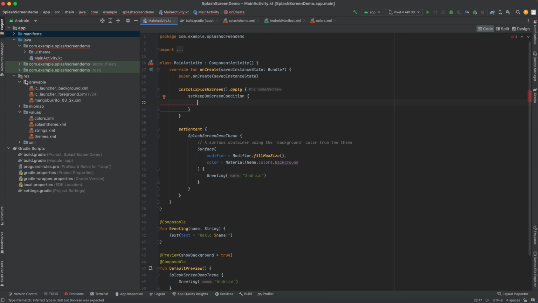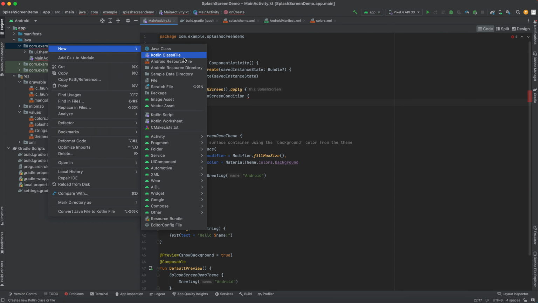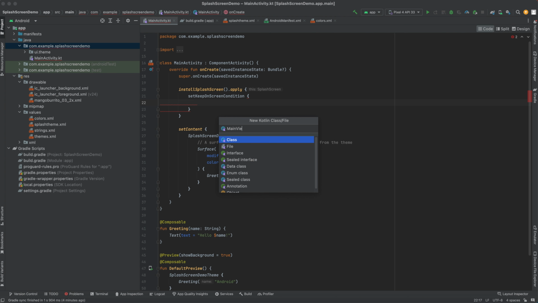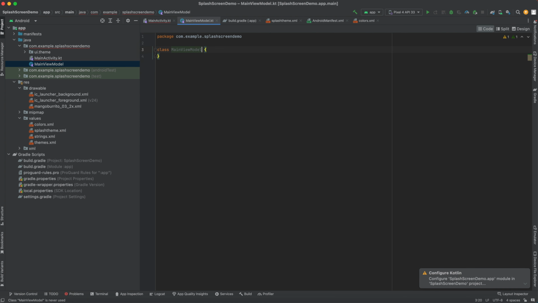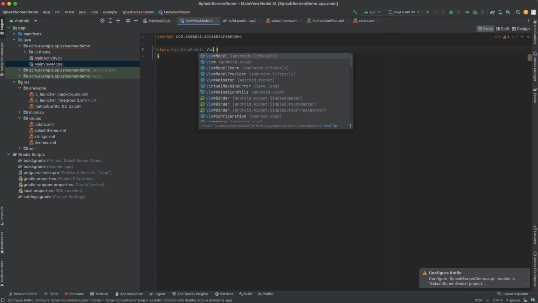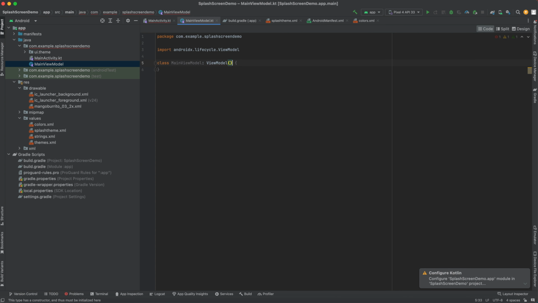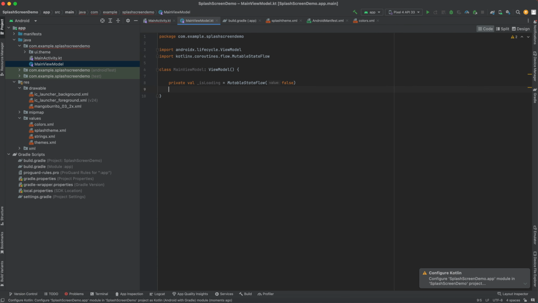Let's do that with a view model. So let's make a view model real quick. Main view model, inherit from view model. And then let's get the public exposed variable here.